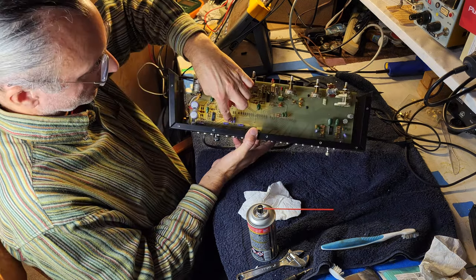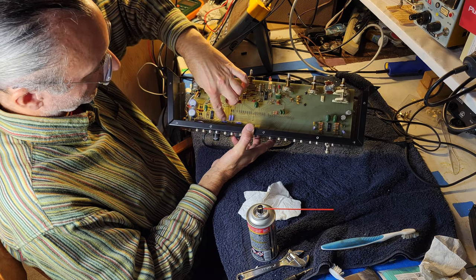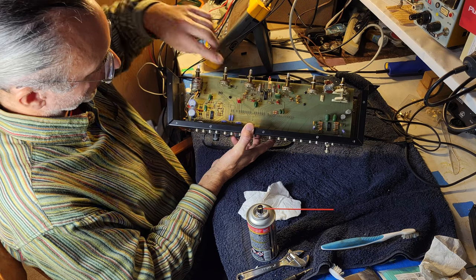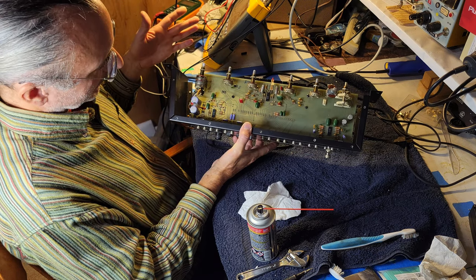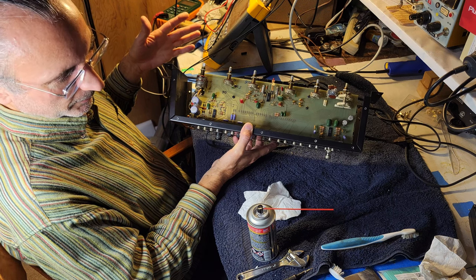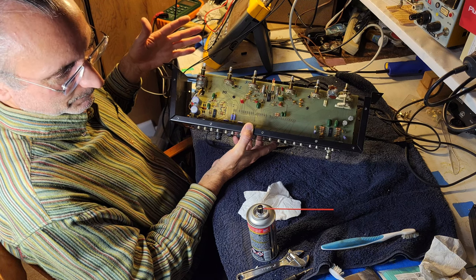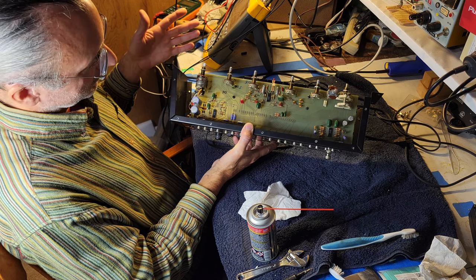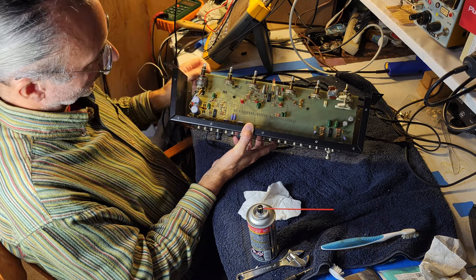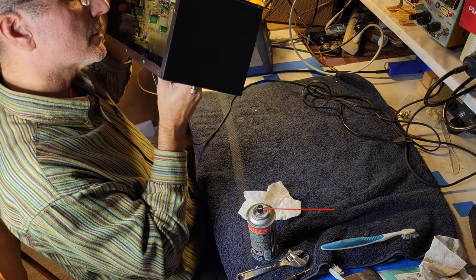Now, these are a little bit obscure. These are axial lead capacitors. But that's not that big a deal, really. Of course, it's nice to replace axial lead capacitors with other axial lead capacitors, but you don't really need to. The holes aren't that far apart. Maybe 2.2 microfarads, 50 volts on one of them at least.